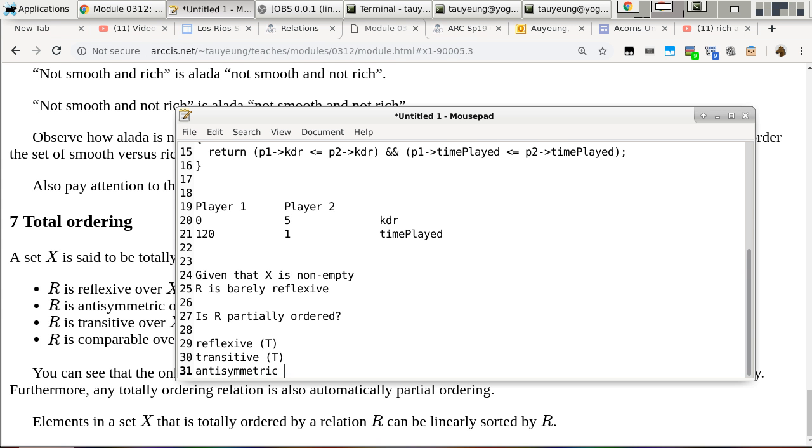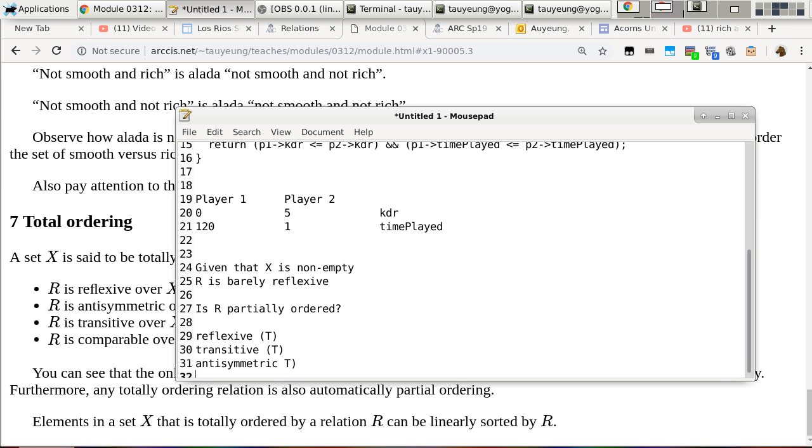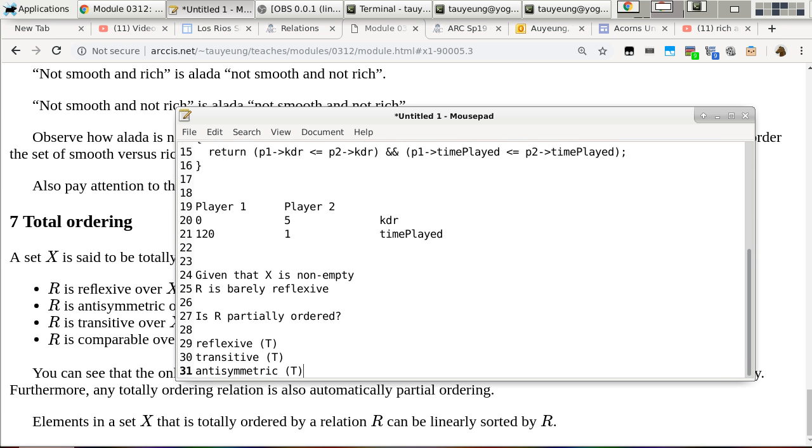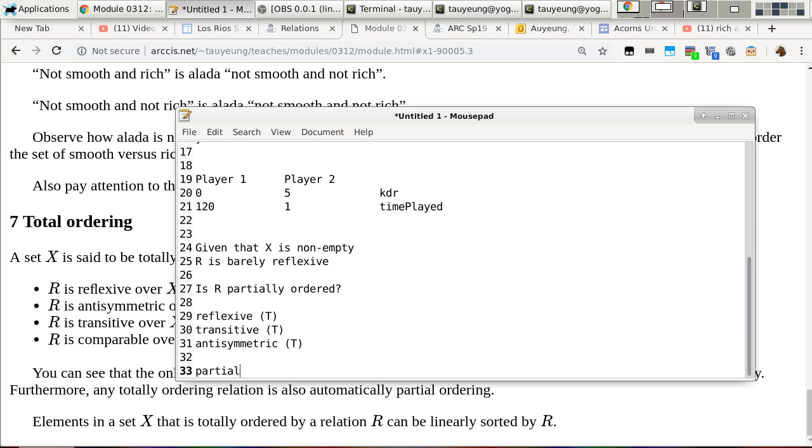Is it true or false? It is guaranteed true, because the only way I can pick something out of the relation R would be the tuples where the first and second items are the same, because it is minimally reflexive. So it is also anti-symmetric, which means it is also partially ordered.